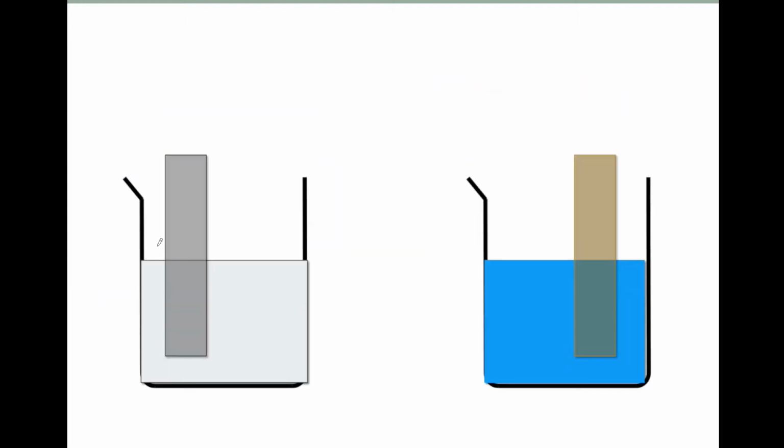So now for the fun part, we can start to set up our very own cell. The first thing we must do in setting up our cell is to separate out the two half reactions into their own container. So what I have set up here on the container on our left is a strip of zinc solid stuck into an aqueous zinc 2+ solution. And on the right hand side, I have copper solid stuck into a copper 2+ solution.